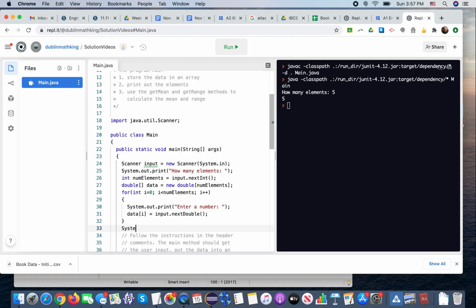Then in here I'm going to put system dot out dot println input completed, just to know that we've got to the end of input. Let's run this and check it out. Put in 5 elements, 1, 2, 3, 4, 5. Input completed.